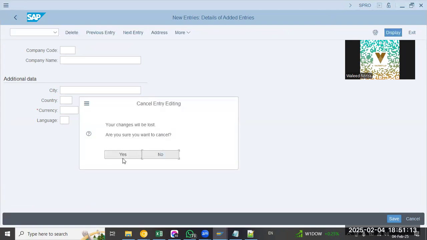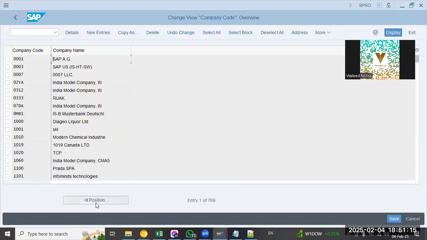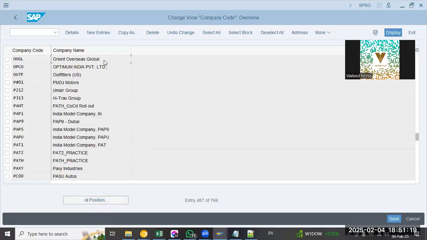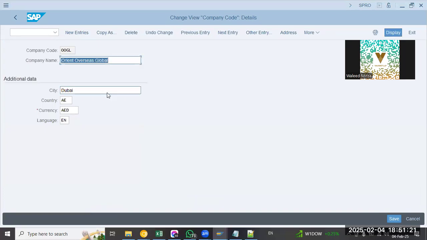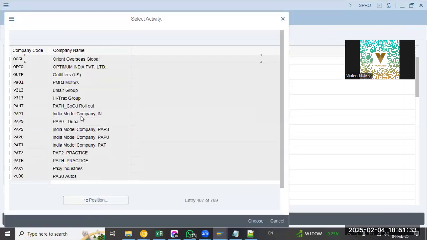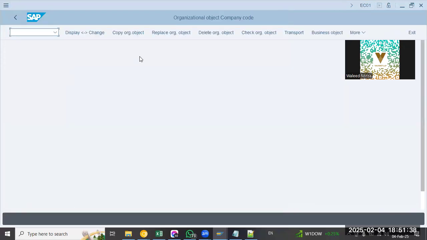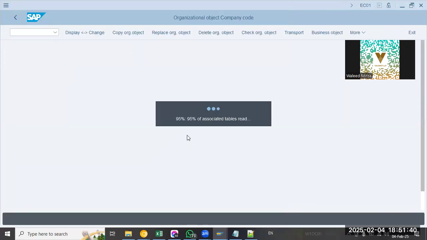For example, I'll just go for WOGL or Orient Overseas Global. We have this company code we've already made, the city, country, and the language. This is intact. Next is that we can copy this company code, copy organization object.